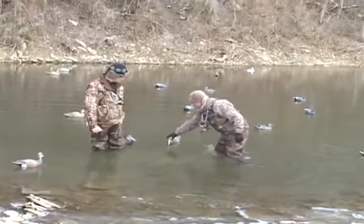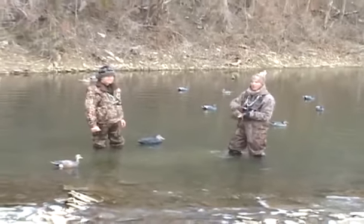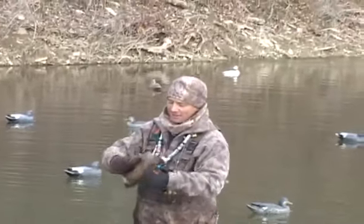And that half hitch will come right back out. When you're done and you're ready to pick decoys up, you just reach up, pull that half hitch out, and it'll pop right out. But on a lifeless day, that'll give you your decoy moving like this in the current and the wind. That's just another little tip if you want to put a half hitch right in the middle.